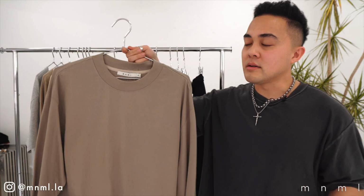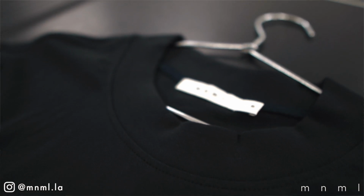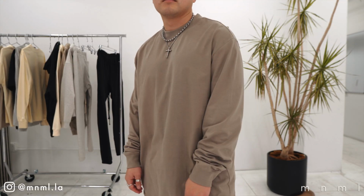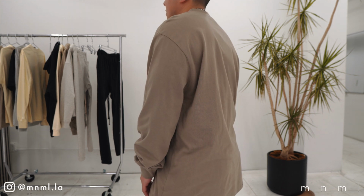Now moving on to the long sleeve, it is going to be comprised of the same material, same weight as the short sleeve counterpart, but a few details make this t-shirt very special, and one of them being the 1.5 inch collar. It definitely gives off that athletic vibe, more of a rugged looking t-shirt. And honestly, I really do like what they did with this specific piece. As mentioned previously, it does fit boxy and oversized, which is definitely a very nice touch in my opinion.